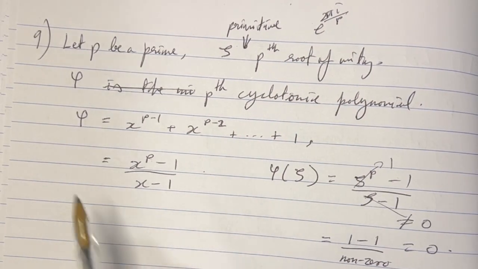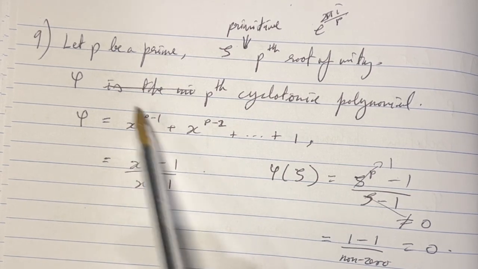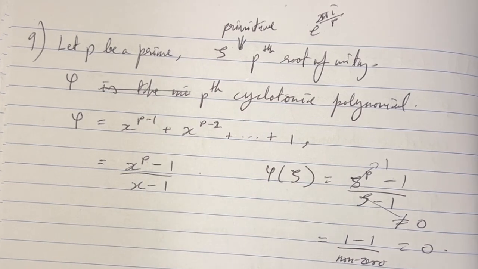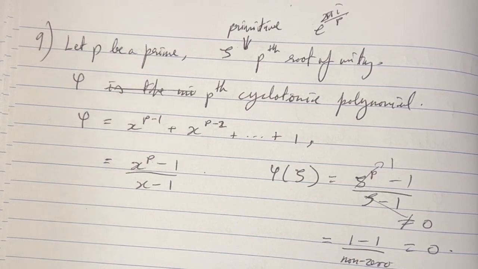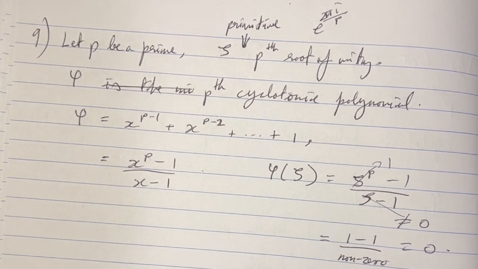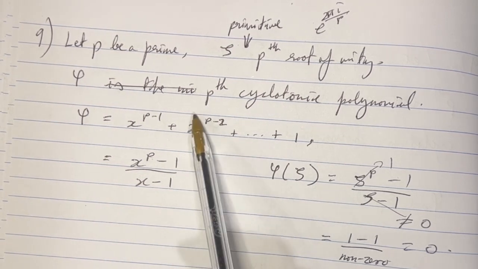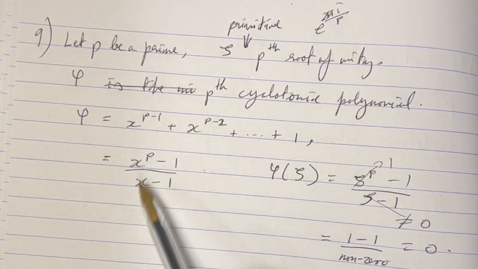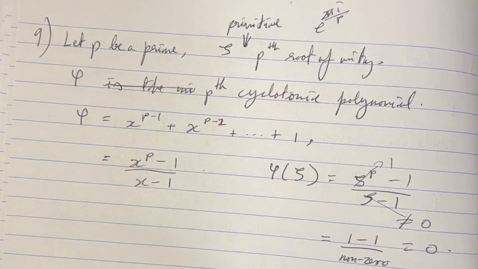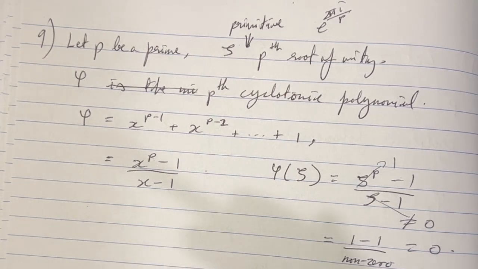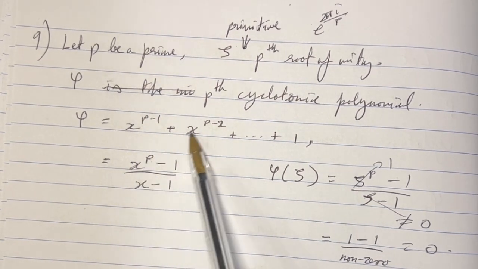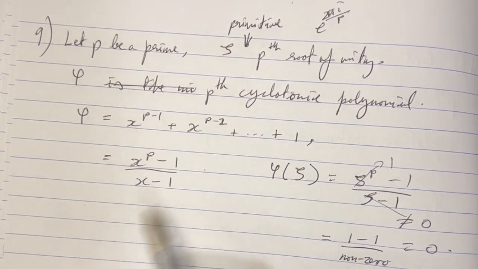So to show that it's the minimal polynomial, we have to check that it's monic. Well, it's clearly monic. Monic means that the leading coefficient is 1. To check it's irreducible, we're going to use Eisenstein's criterion. Eisenstein's criterion says that if all the coefficients except the leading one divide a prime p, and the last one doesn't divide that prime squared, then it's irreducible. But we can't use Eisenstein's criterion right now because these coefficients aren't divisible by a prime because of the 1.